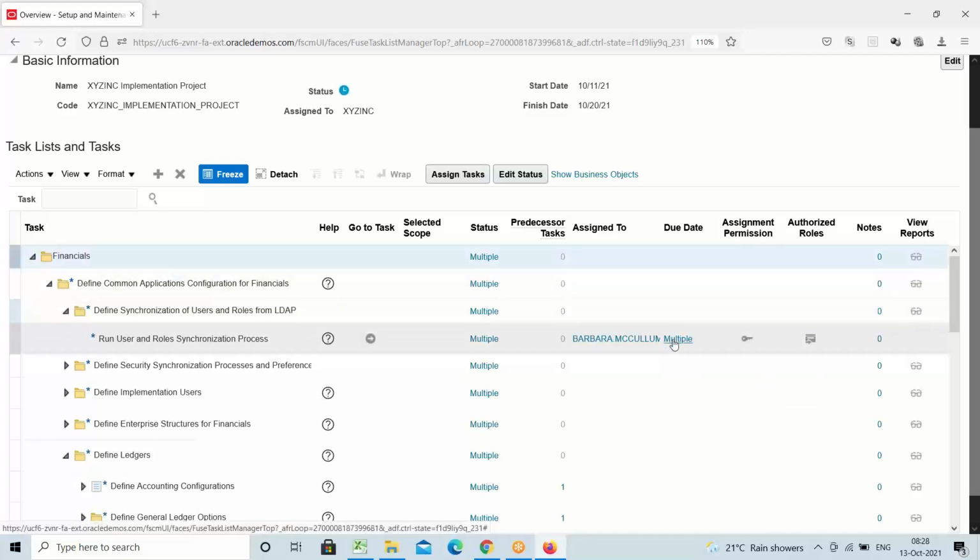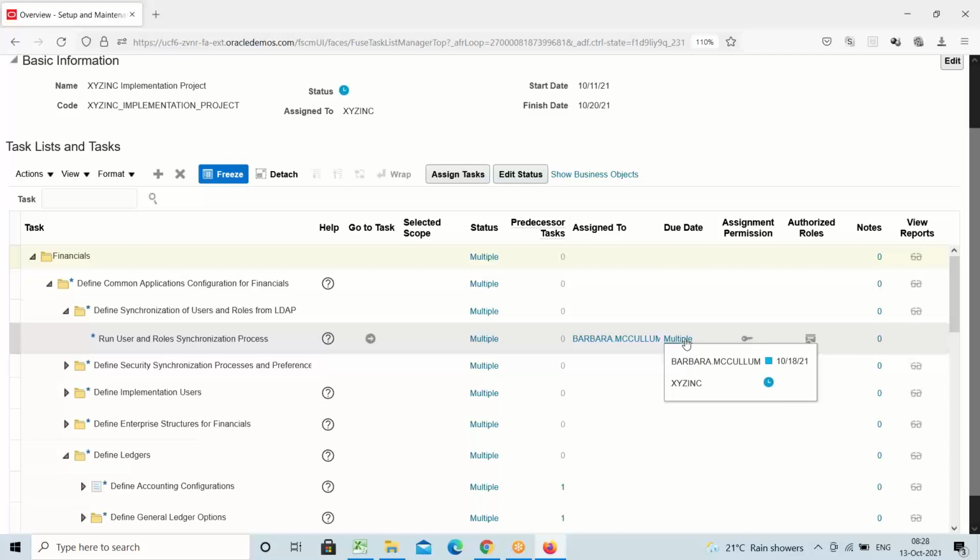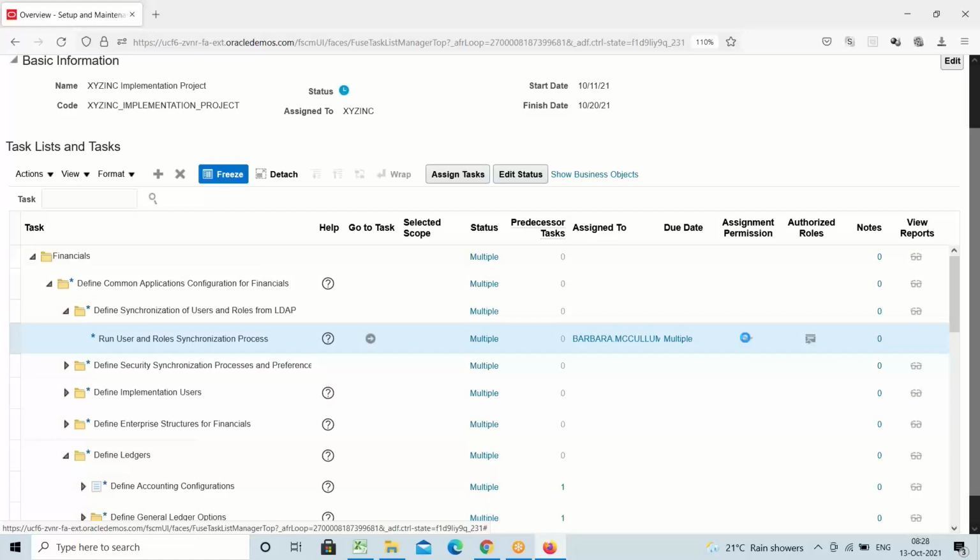One second, it's not displaying. For the first user, we set a due date to complete the setups. For the second user, no due date is applicable. And assignment permissions. Just click on this key icon.